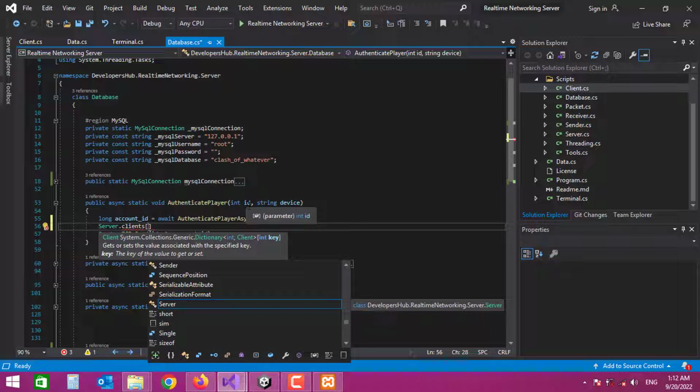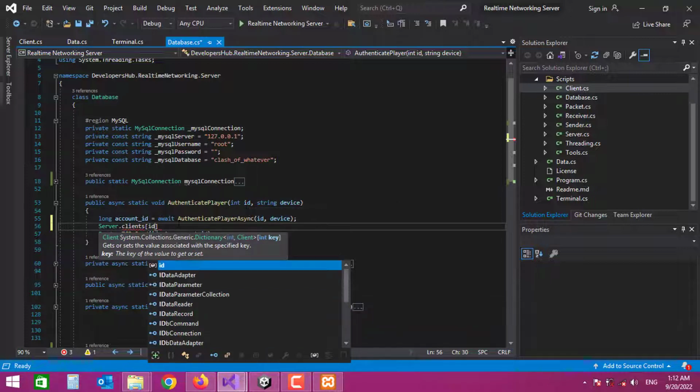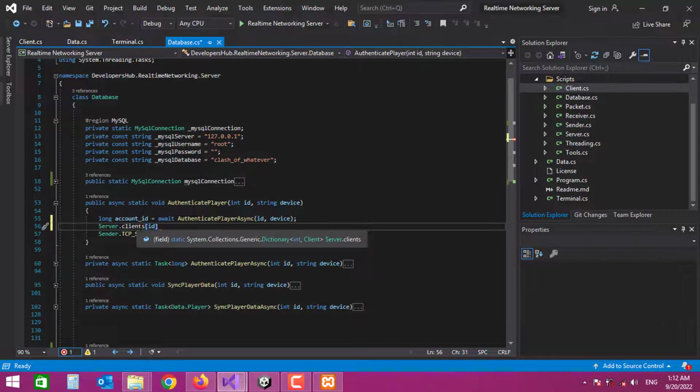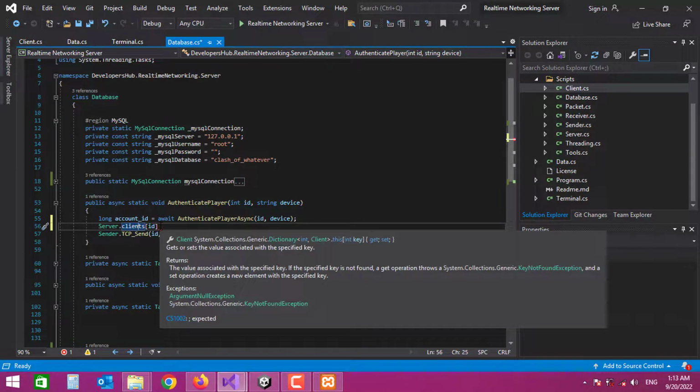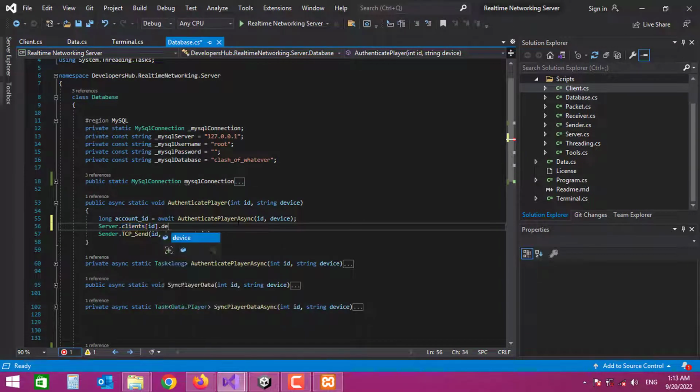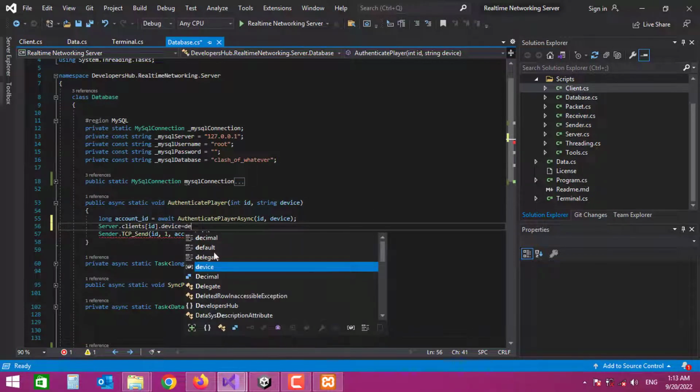It's this ID that has been passed to us, so I'm going to say ID. It is a dictionary, this client. We're going to access that, and we're going to set the device, the variable we just created, to the device that the player has passed to us.